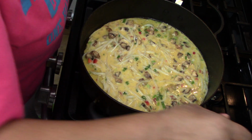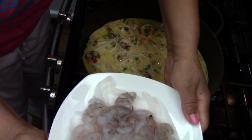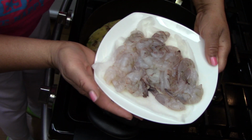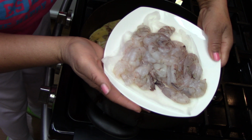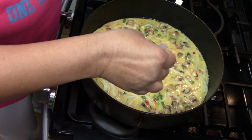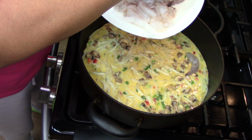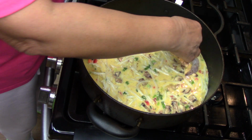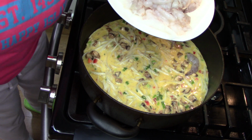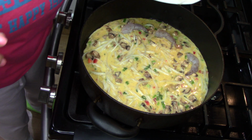I don't know why. Now, I'm going to take my shrimp and I'm going to strategically place it all around the pan so that when I finish cooking this, I'm going to slice it as though it was a pie. And then I want each slice to have a shrimp in it. Not every bite, every slice.